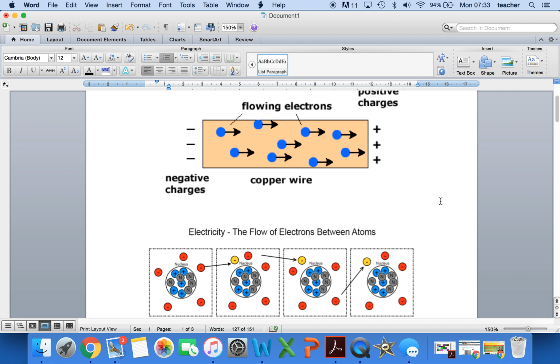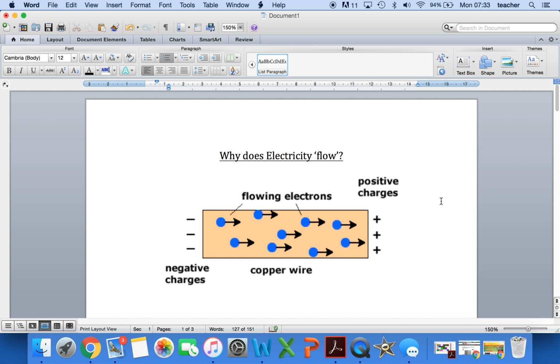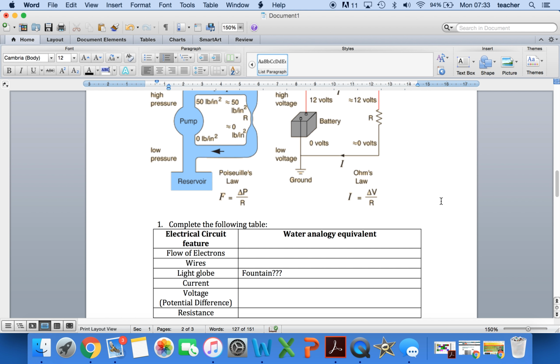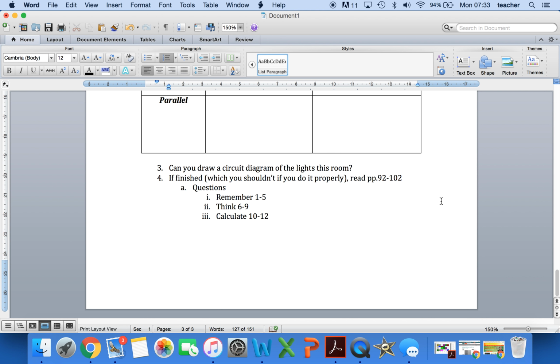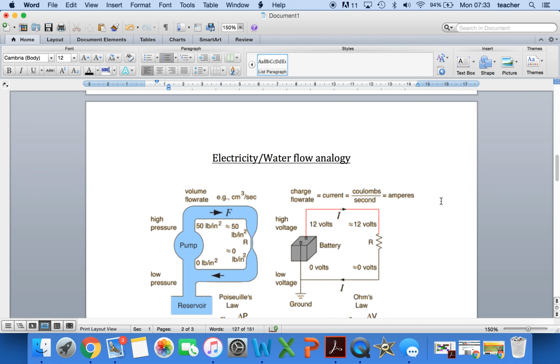I will share this with you, but again, I can't highlight enough the fact that I want you to do this in your books, not on your computers. I'll share this document with you so that might make that process a little bit easier for you anyway. Okay? All right, so have a good lesson, and I'll see you guys next time.